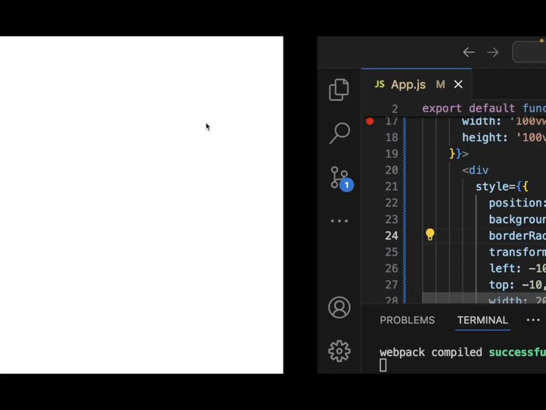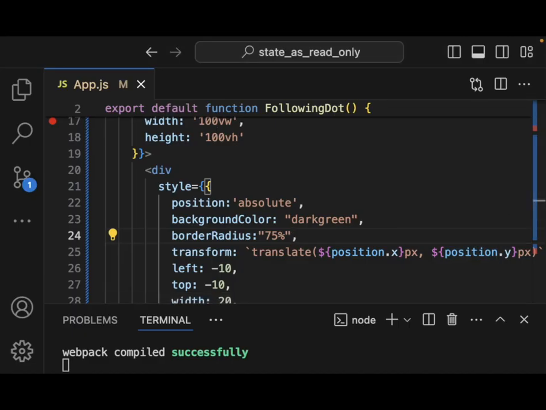Oh, and we can see now, as soon as I came on here, let me go back up here and refresh this again. So it'll start in the corner. And you can see now that our little dot follows us everywhere we go. Now again, you could use this for a nice application, maybe for making a PowerPoint pointer or a laser pointer, something like that. You could make it so that you could use it for games. You could use it for very similar things, like letting people drag and drop things on the screen, which works in a very similar manner as well.